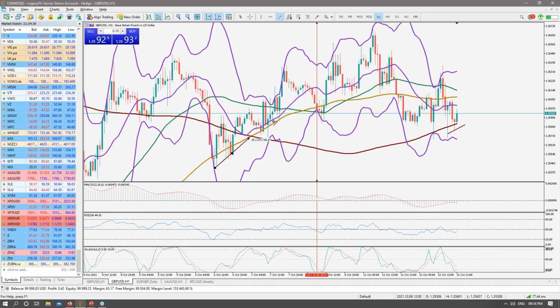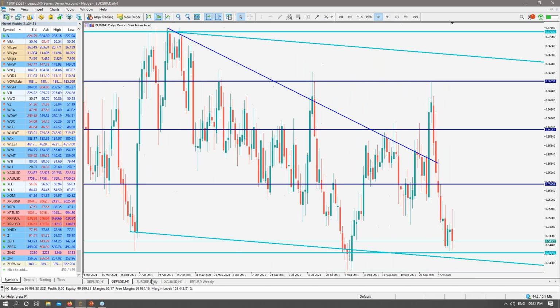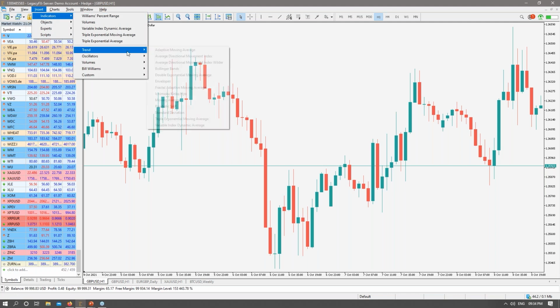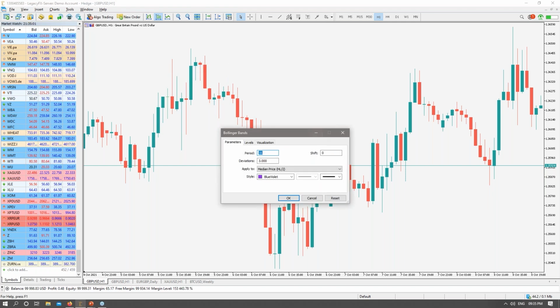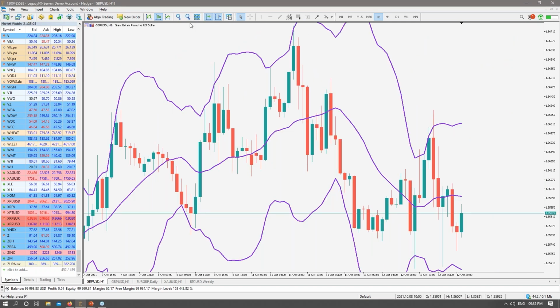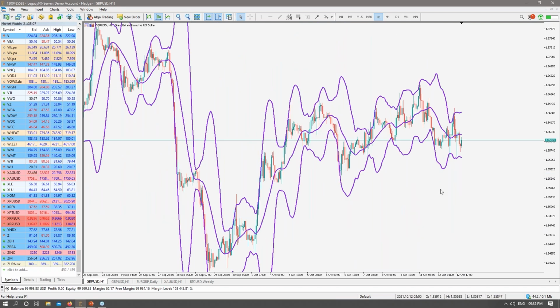Because on this 1 hour, you would also have this trend line. And you can see why I said pick the information you want, because right now I can barely see my technical analysis because I have so many lines on my screen. So let's do this in a clean chart. Trend, Bollinger. Yes. Zoom it out. There we go.